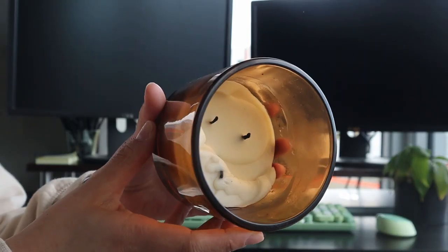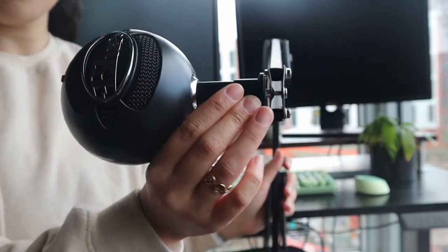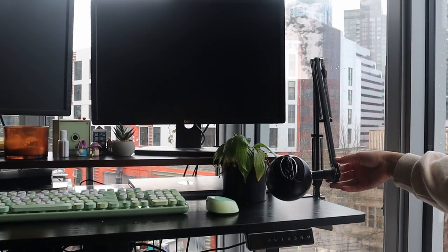I also have a candle at my workspace. I really like lighting it before I work because I've started to associate the scent with getting into the work zone. I also have a microphone on an arm stand setup — the arm stand is from Amazon and the microphone is the Blue Snowball, from Target or Best Buy. The arm stand is great because I can detach the microphone and attach my camera for an overview tripod, and it doesn't take up extra desk space. It's completely upgraded my audio quality on calls — my co-workers can hear me clearly now.